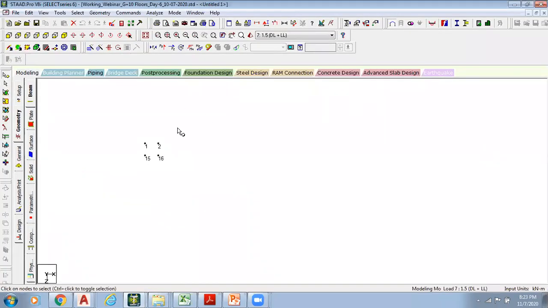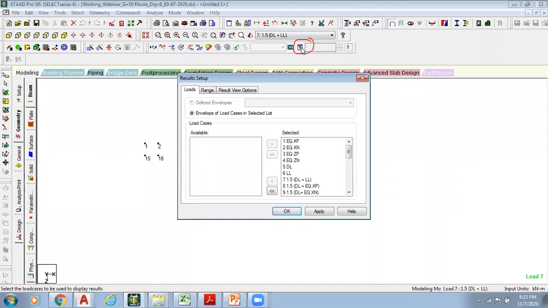Then what I do is use this nodal cursor. Before that, let's go to this one. Here I have a question mark icon. Click on it, transfer all of them to the left side, select only 1.5 times the dead load plus live load, and transfer it to the right side. I say okay.